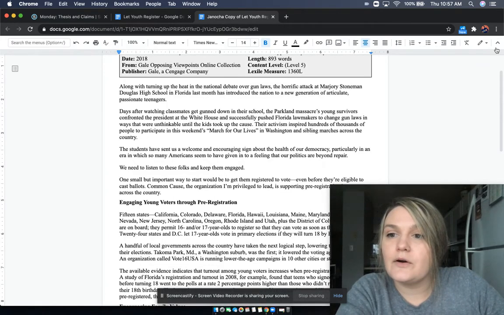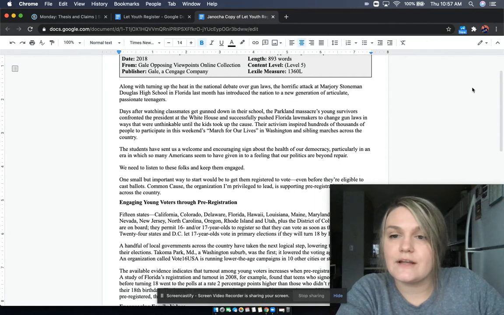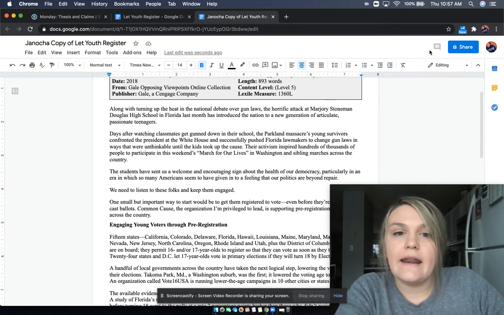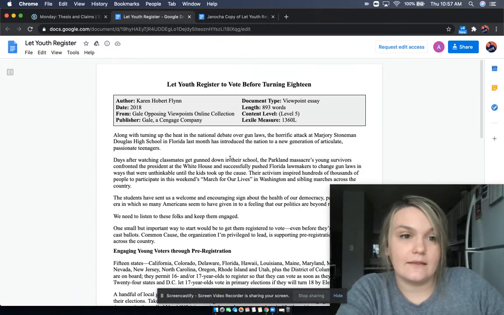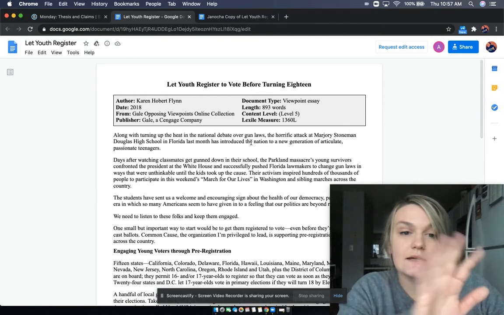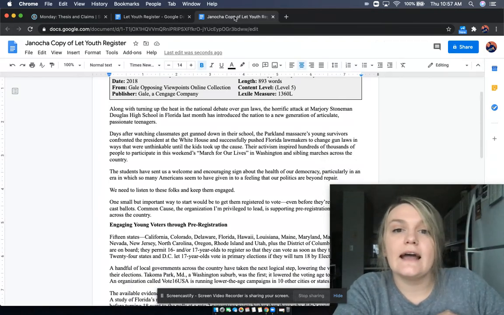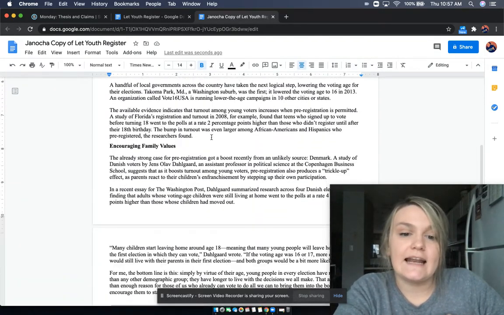And if I open up the whole thing so that you can see the top, now it no longer says viewing, it says share, it says editing. So that old one, the one that's linked, is still there. That's the original version. And I have my version here that I can edit and change.